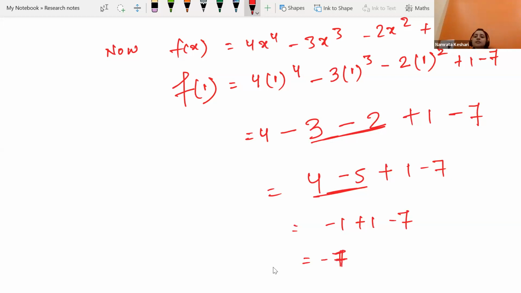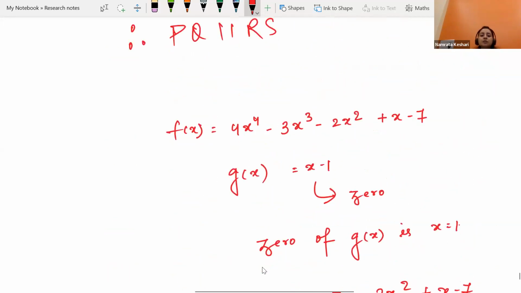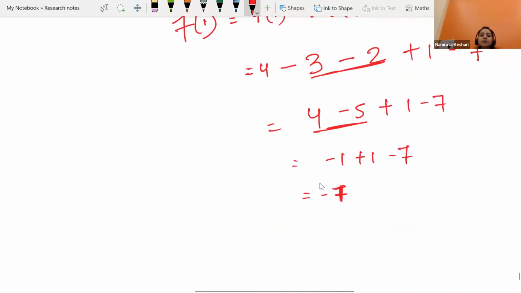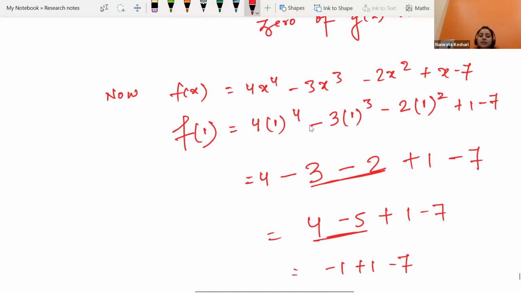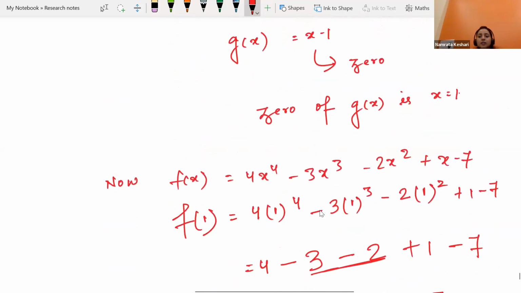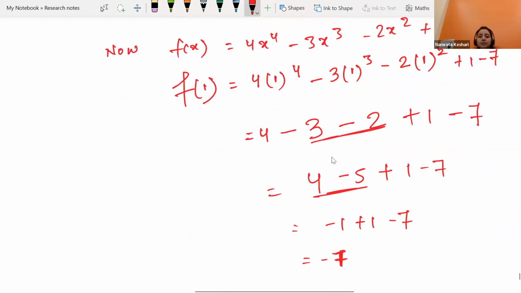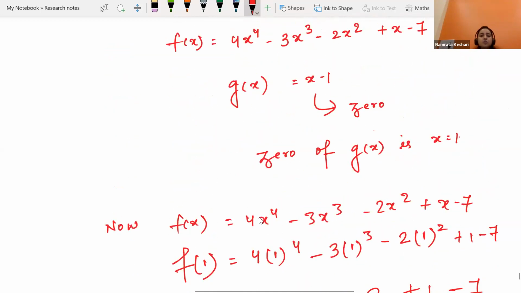Can you see it? Even if a student were saying that remainder theorem is not there in their syllabus, still I have explained that because that is very important, and I can see that it is there in your syllabus. Can you recall, Sara? I was explaining it during class. Yeah, I remember. Okay. So we will be taking out the zero of the divisor, substituting it in the dividend, and directly we will be getting the remainder. See, in the calculation part, please check one more time whether we have written the function properly and whether we have done the calculation properly. Okay. These are the steps which we need to follow.